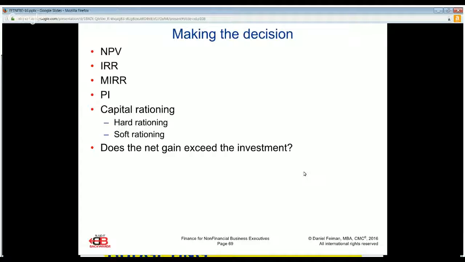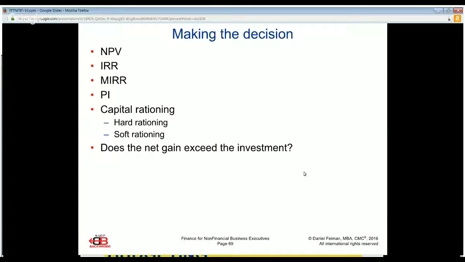Soft rationing means our organization has decided it won't pursue all of the projects that we may have been looking at, we may have even approved, we may even have funding for, but we're not going to pursue all of that funding. And it may have to do with cost, it may have to do with project management ability. So either one of the rationing functions, hard rationing set by the marketplace or soft rationing established internally, will limit the amount of new capital we're going to obtain. And that's going to limit the number of projects we can analyze and pursue. So we must be aware of this.